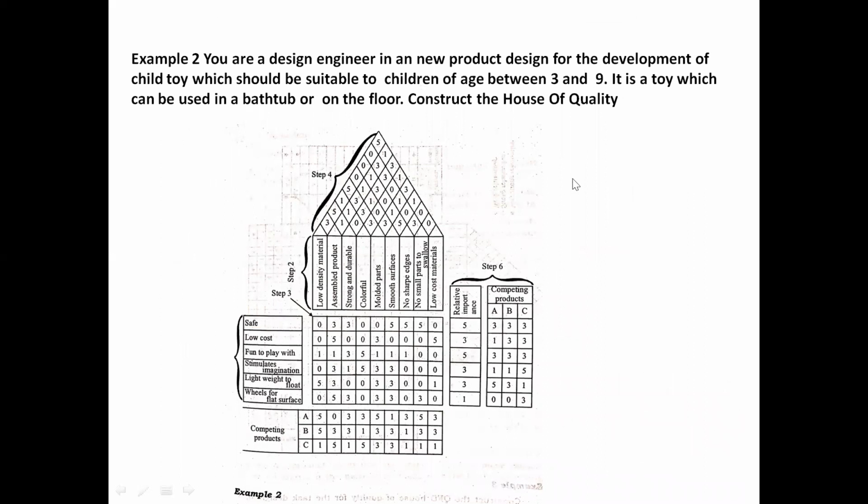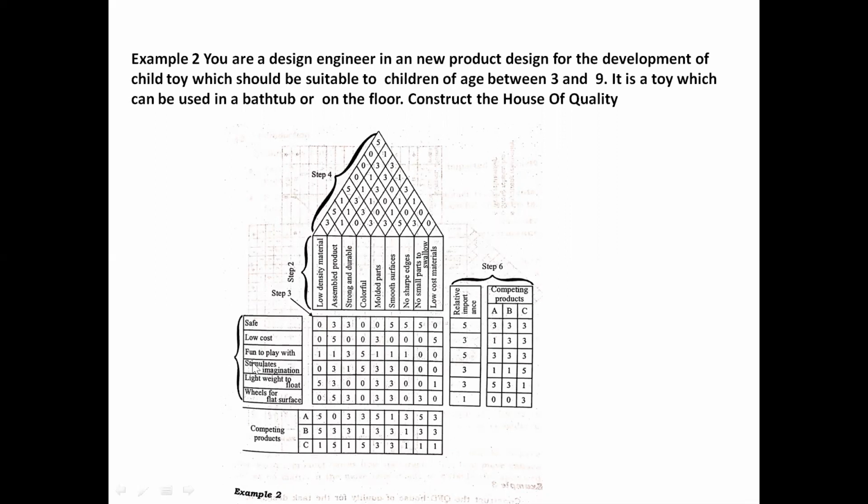Another example. If you are asked a question, you need not write this drawing as a requirement of the management; it is required by the evaluator. The evaluator should know how you have arrived at an idea. For example, take a design engineer designing a new product, a child's toy suitable for children aged 3 to 9, or how to design a new bathtub for a baby. We will design the new product with QFD, constructing the house of quality for the new toy.